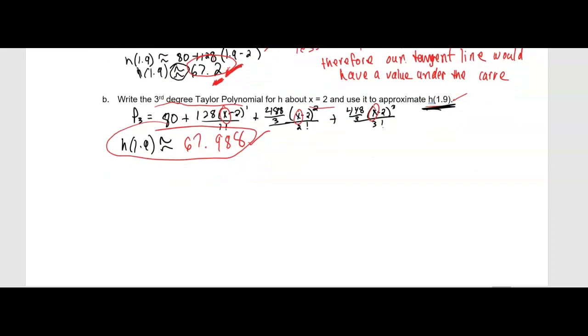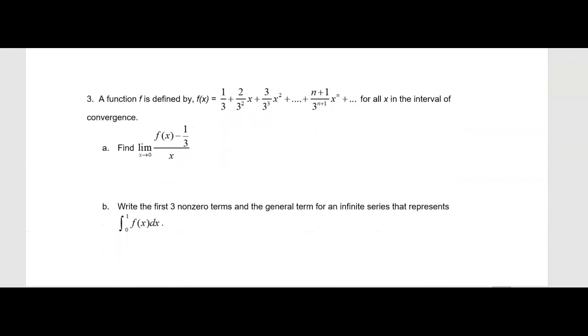All right. Okay, next one, number 3. Interesting one here. This one that I definitely want you to see, part A. And see if you remember what this is. A function f is defined by, and then you're given the function. So you're given the first 3 terms, then you're given the general term here. And then for all x in the interval of which they would be converging. So letter A, I would probably have you try this here to see if you know what to do. This is part of this chapter. It's not specifically a sequence and series topic, but it is something that we have done in this chapter. If you want to try, see if you can figure this out, feel free, pause me, try it. I will go on.